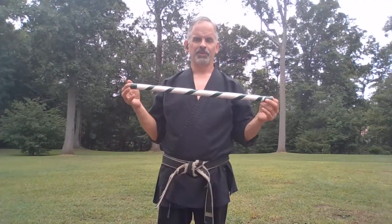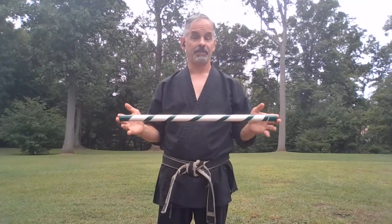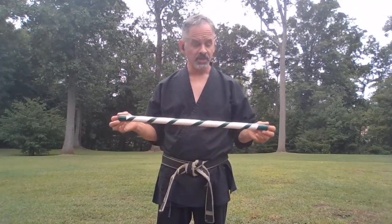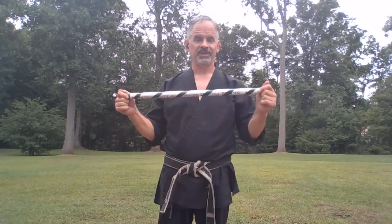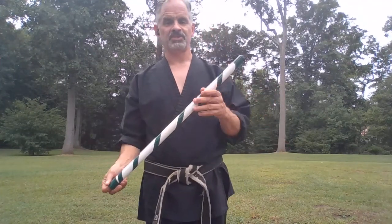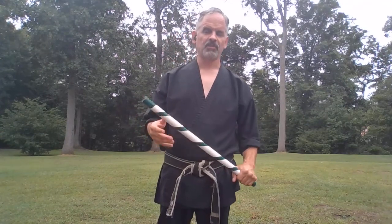I'm using one of our practice sticks, which we sometimes call tambo, which means short stick. So this is the shorter of the two sticks that we practice with. I'm using a practice stick. It's made out of 3/4 inch PVC pipe, cut to the proper length and wrapped with electrical tape. This is a do-it-yourself project that you can do just to have something to practice with.